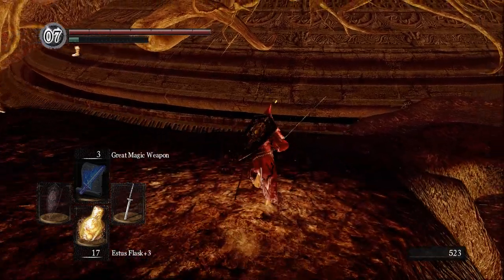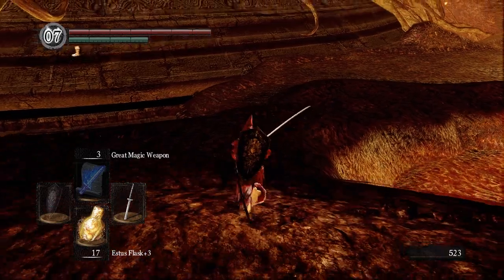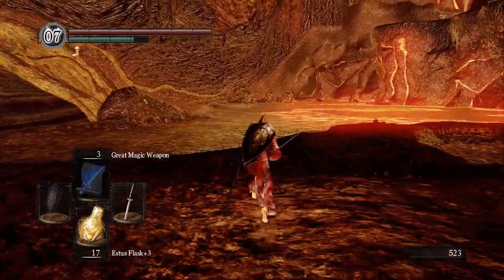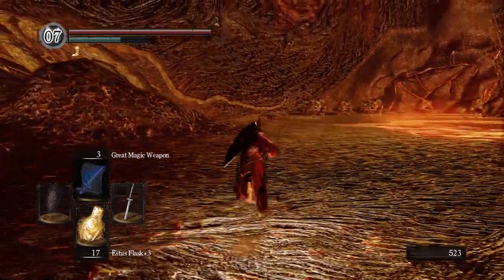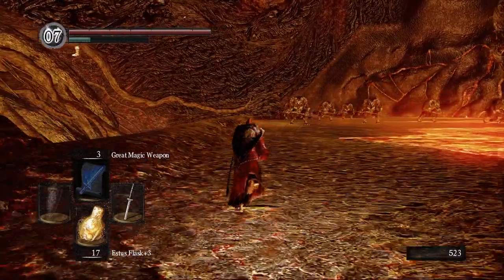So, now we're going to go back. I should have probably done this in the Izalith episode, but we're just tying up some loose ends before we go to the Duke's Archives. We're going to go and get a couple of these items now that we have the orange ring, the lava ring, so we can walk on lava.